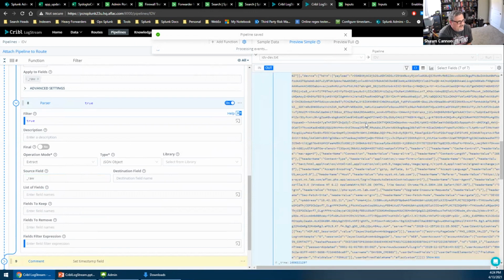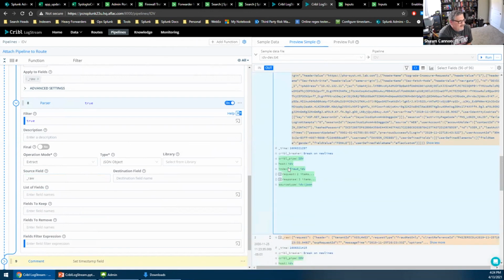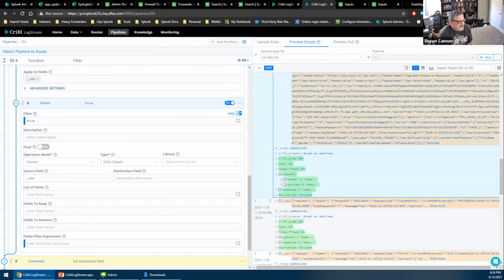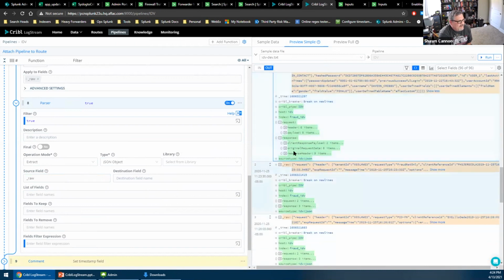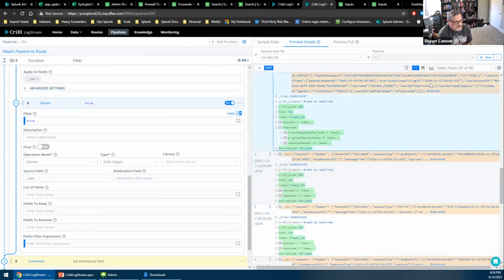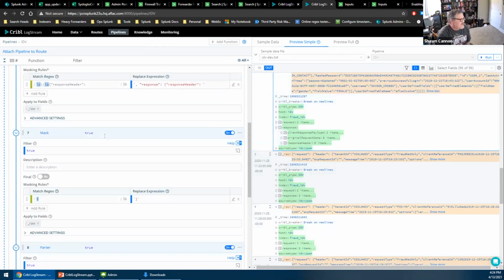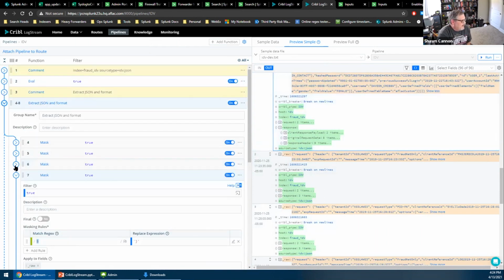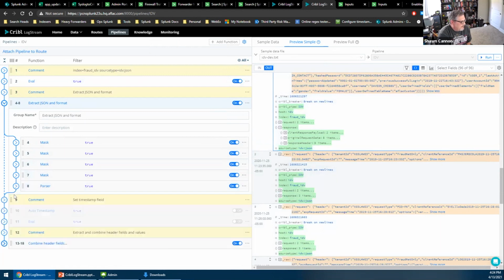Let me close this out. So basically, there it is. There's the request and response. I've got everything expanded out so I can see what's in each one of those fields. And that was all extracted from within all of the stuff that wasn't JSON. This to me is the powerful stuff. We were doing some of this in Splunk, but to be able to do this in Cribl, before I even send it to Splunk, is awesome to me.